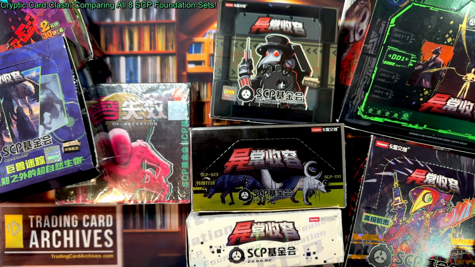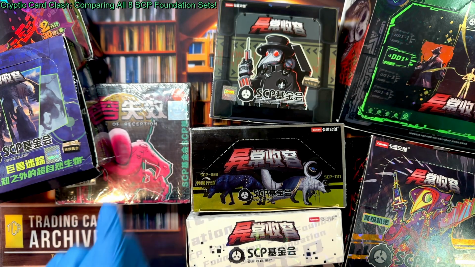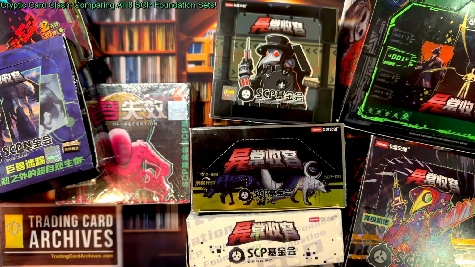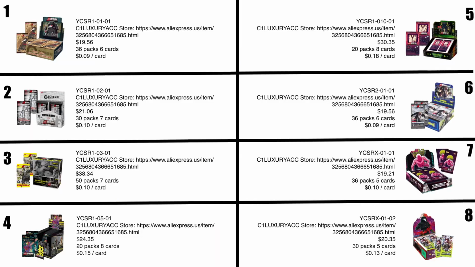So what I'll do is I will put our graphic up to kind of show you where to get all these in case you want them. And then we'll go through each box quick, and then we have to actually open this box because this one has never been opened before. So let me get the graphic up. So these are the 8 we'll be going through in the battle, and these are actually in release order. This is the order they came out.